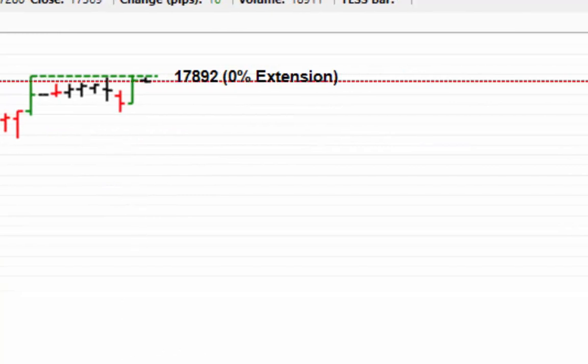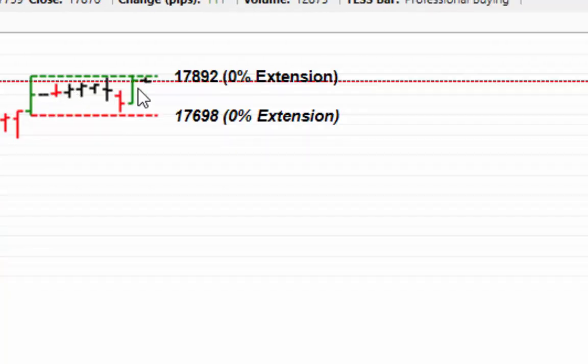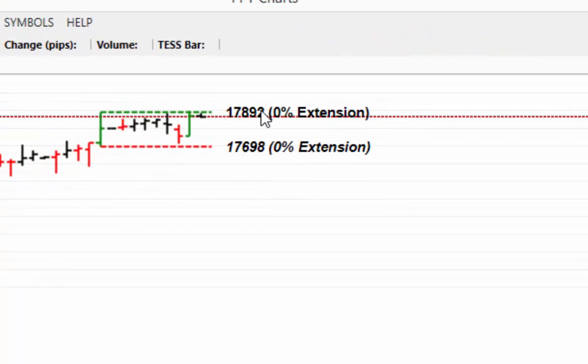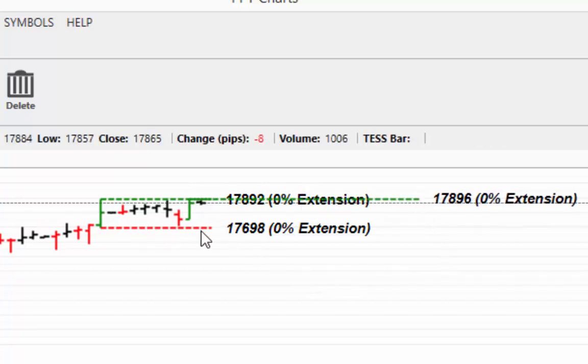So yesterday we've got this situation of the market trading in this sideways channel. You can see yesterday the market high for yesterday is 17,896, so we're 4 points higher than the previous one. So let me just mark that up as well. So there we go, and then just drag that out to the right. So we've got a new all-time high made yesterday.